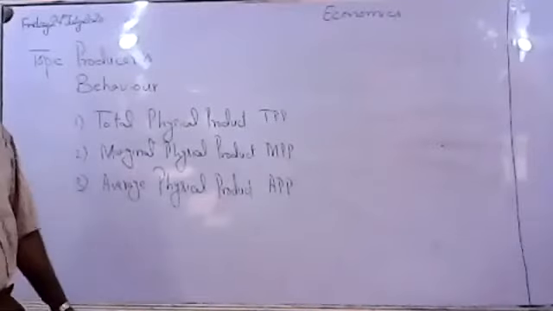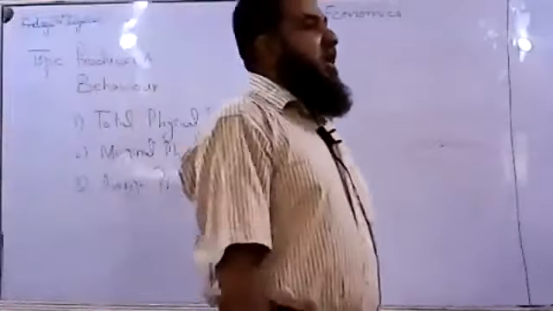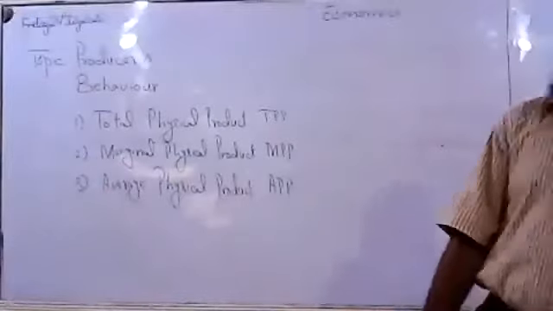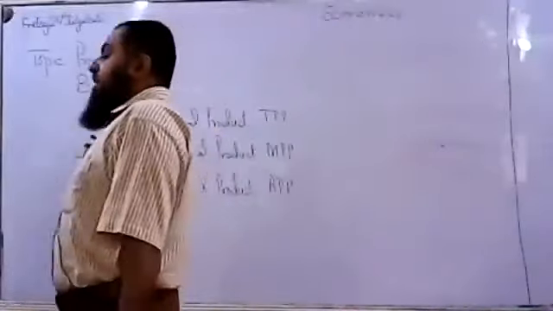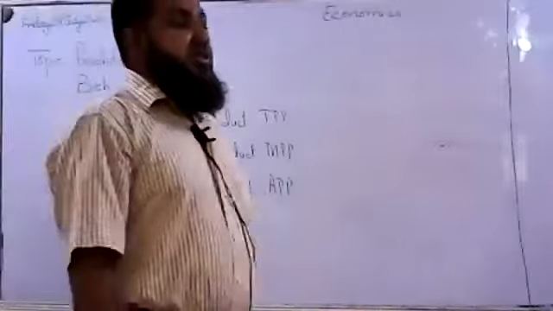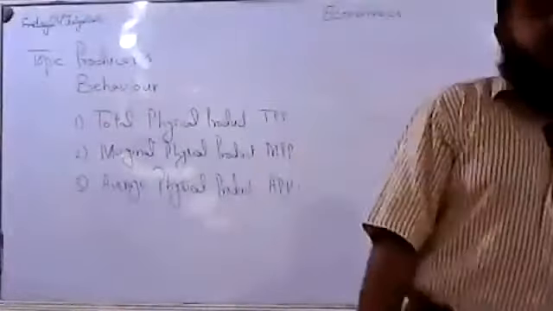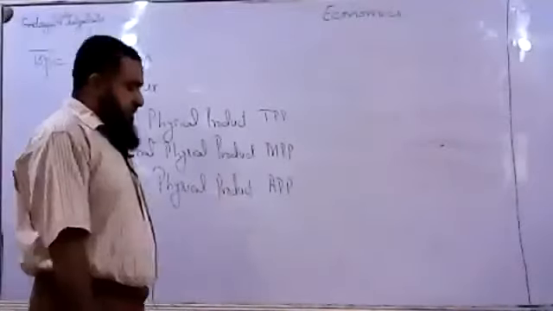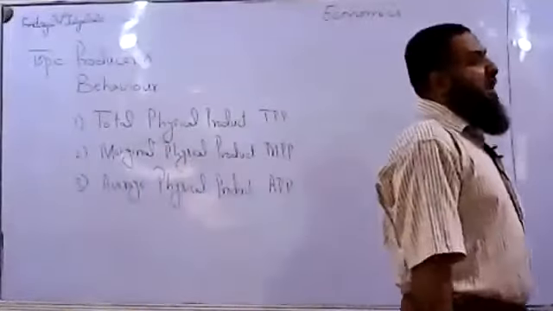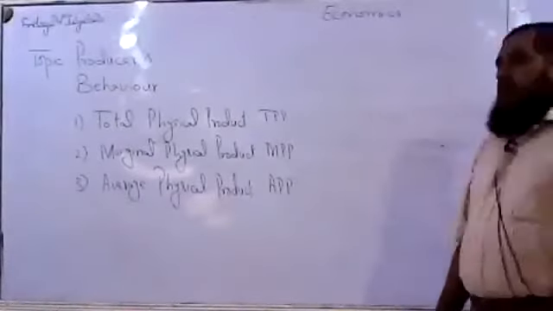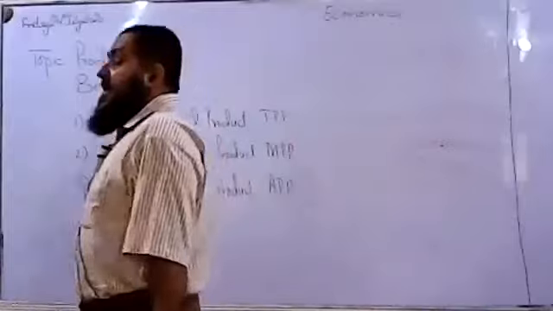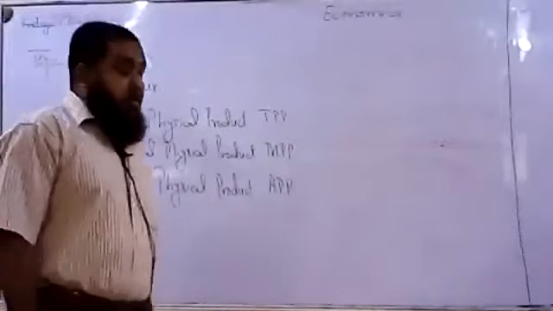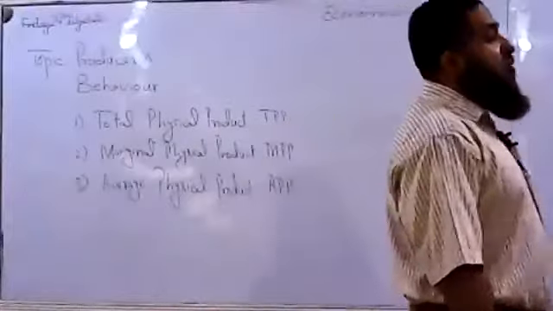If we talk about marginal physical product of labor, it is the additional output produced by an additional worker. And if we say marginal physical product of capital, then this is the change in total output due to an additional unit of capital. Right now we are talking about labor, so it is marginal physical product of labor. Now what is meant by average physical product? This is per worker output. It can be found by dividing the total physical product by the total number of workers.